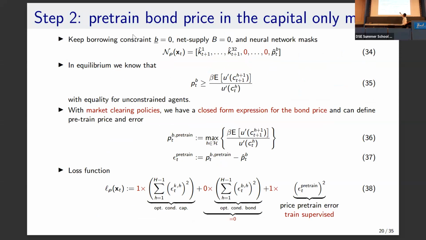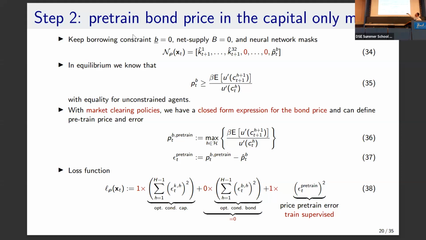What do I mean? And I think this point is general beyond the exact deep equilibrium nets way I'm doing it. So we can basically read out the price from the Euler equation of the households. And then, of course, in general, because the bond is not in the economy yet, they will be different. But the marginal agent who would price the bond, that would introduce a little bit of bond, would be exactly the one who would basically obtain the biggest price here. So I can get a price by just really solving all the Euler equations for the implied bond price and taking the max. And this is exactly the correct price in what I call the zero liquidity limit.